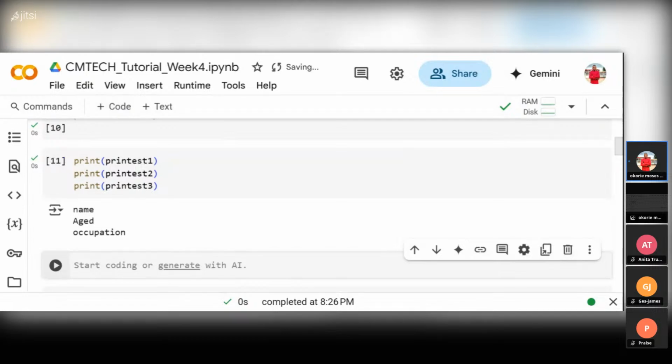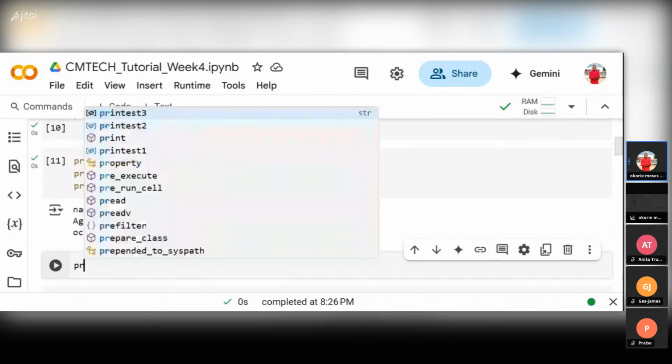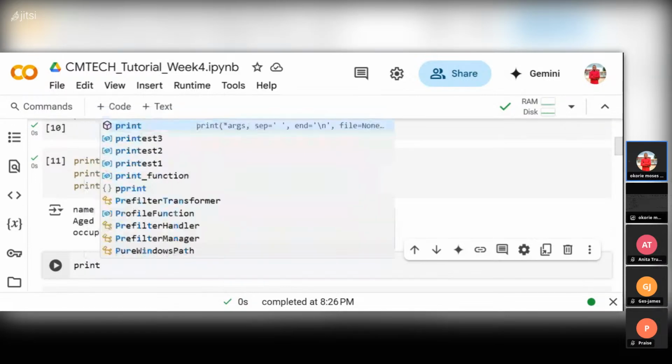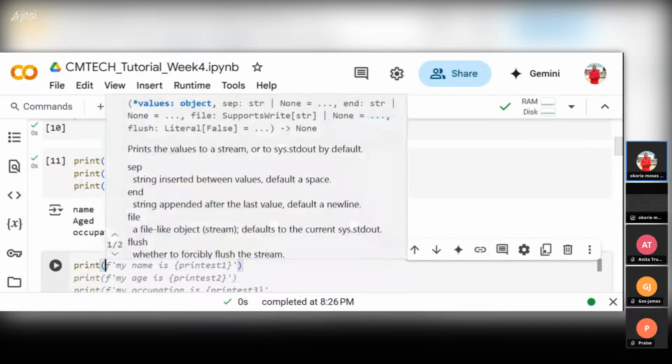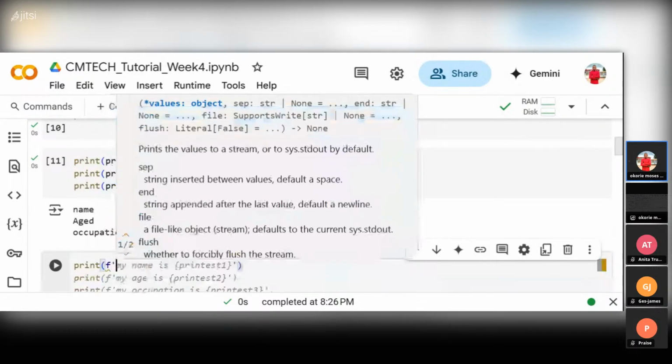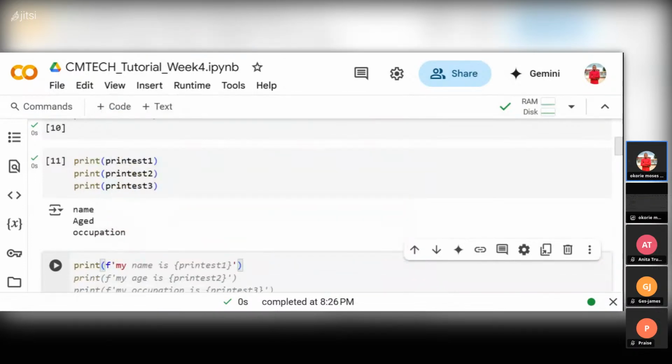This is how the F string print format looks like. We are going to do it like this. We say F then string, my name is name.